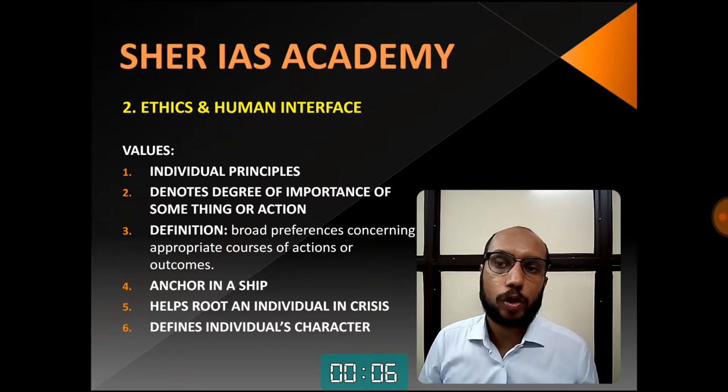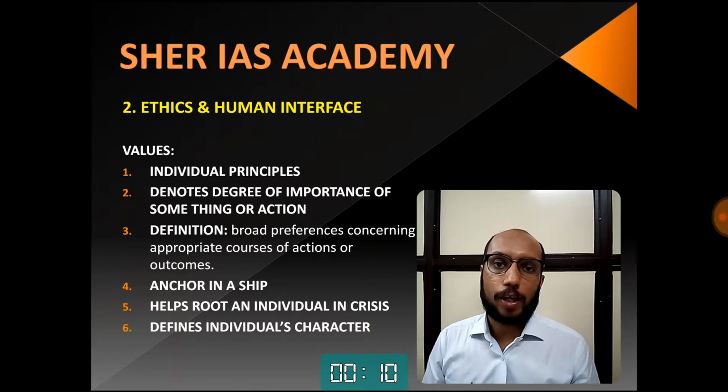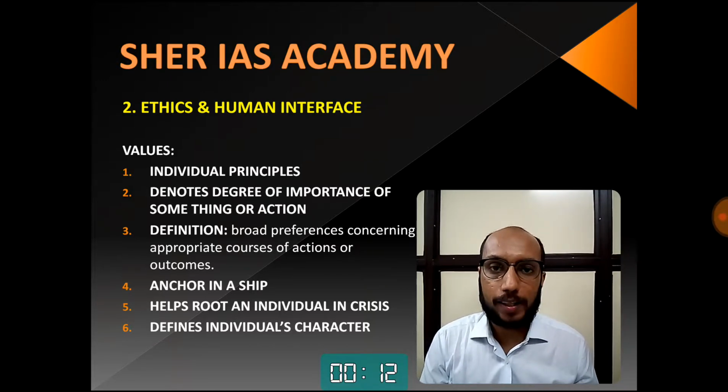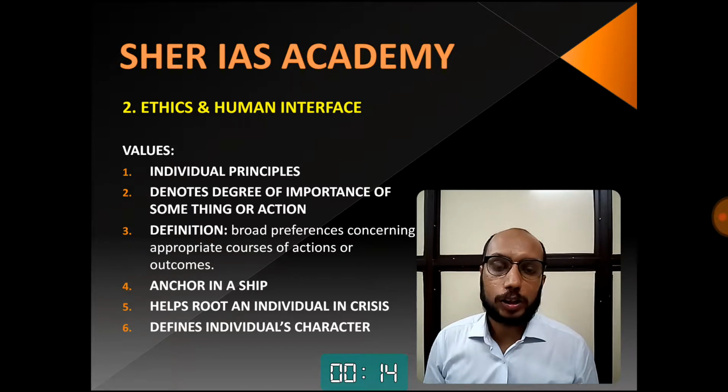In the present part, we are going to be discussing a lot about values. What is the meaning of values? Why is having values important? How are values different from ethics? So these words come very close to each other: ethics, morality, values, etc. They come very close to each other, so we need to be able to distinguish between these words.